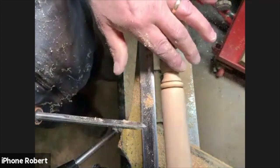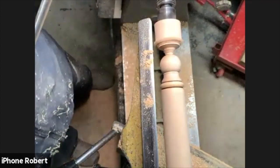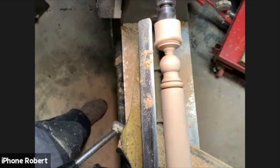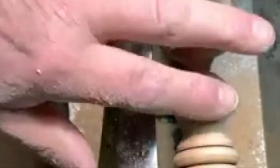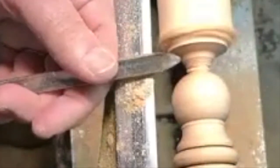And you can see a little bit of wobble. I turn my lathe down a little bit, loosen that up, and rotate that off. There, the bearings don't make so much noise either. Now it's running more true again, because I had pressure trying to bend the wood a little bit on this. There, I can take a little more off here now.